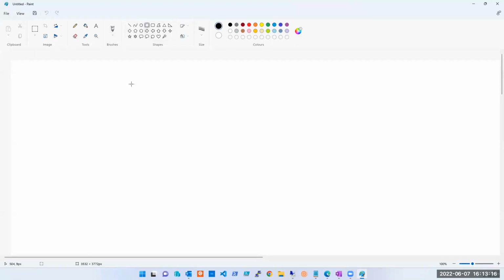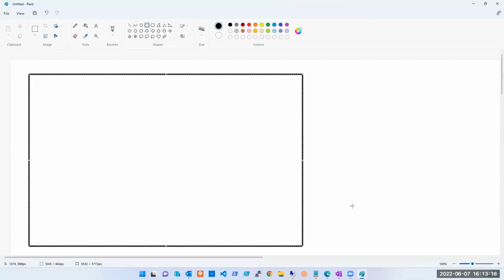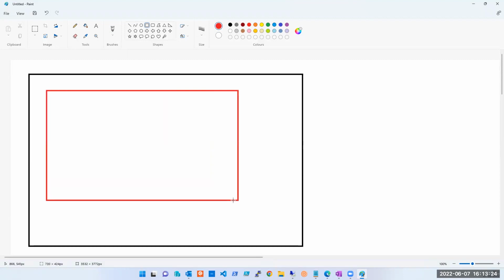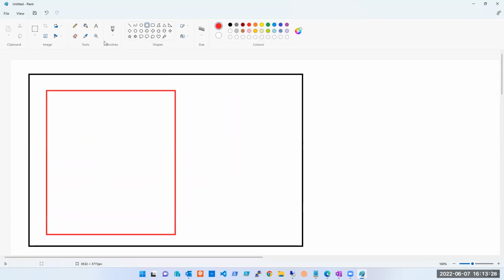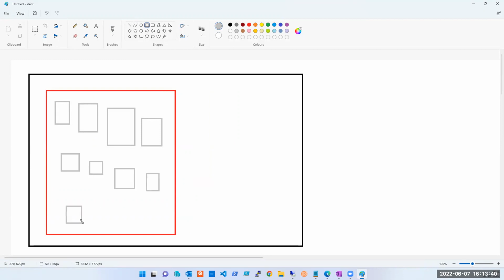This is my VNet. This is my subnet. Under subnet, I have approximately 10, 12, 13, 9, whatever. These are the virtual machines I have.